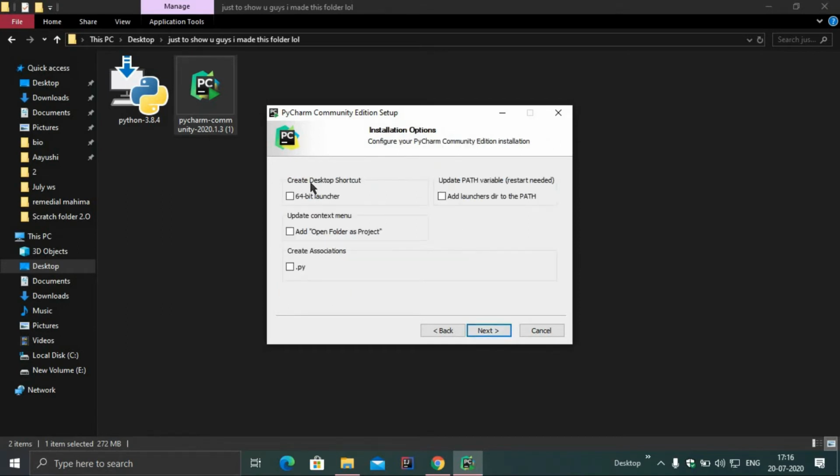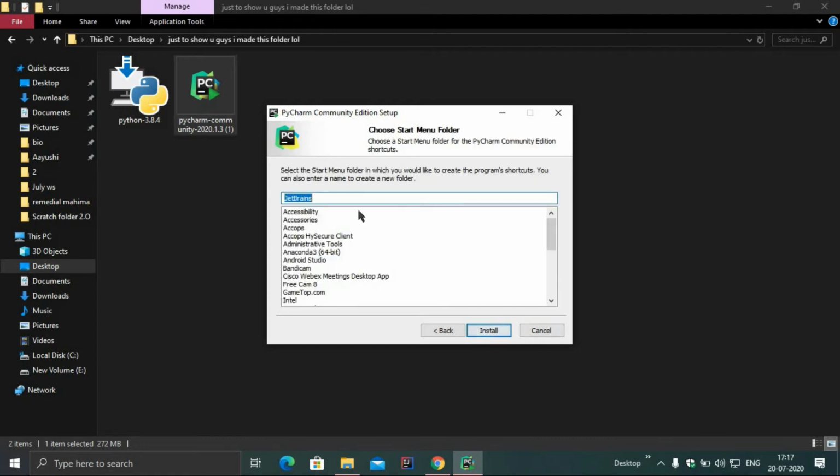Click on next. If you want to make a desktop shortcut, you should tick mark this, so that you don't have to open that file again and again to access your PyCharm. You click on next, and then the program's shortcut.